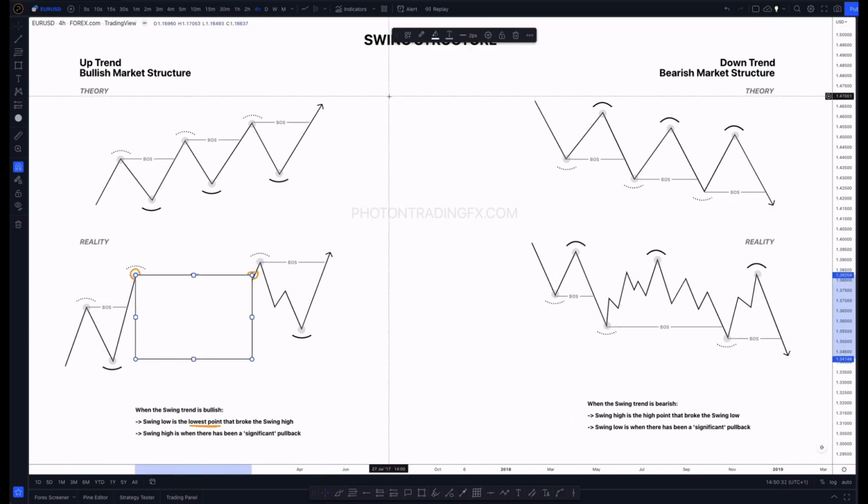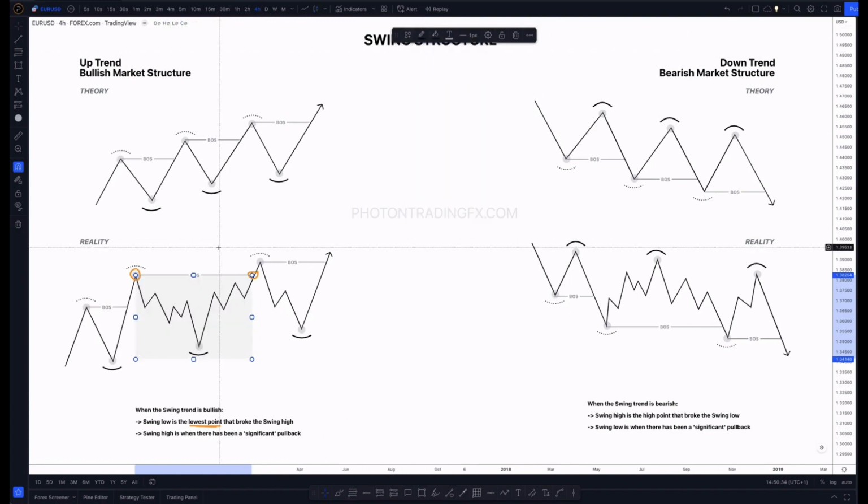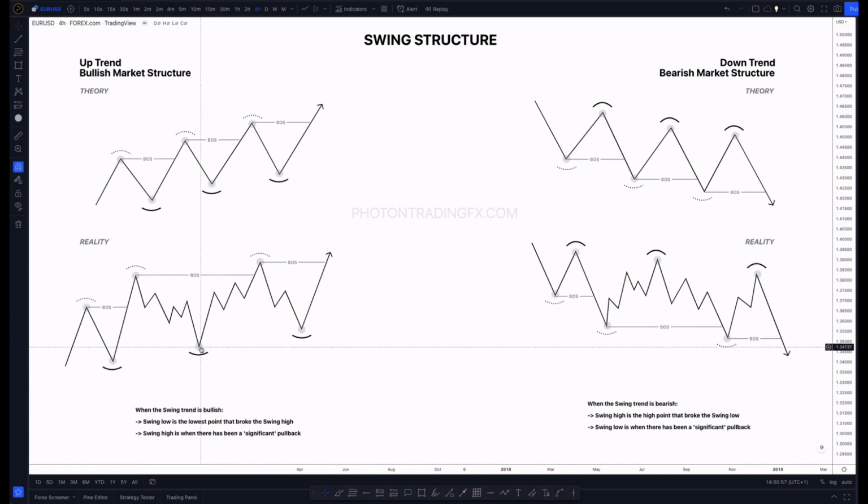It would help if I had a different color box. There we go. So in that gray box in between, where's the lowest point? That can help you. After the high is printed to where it's broken, where's the lowest point? That's always going to be your swing low. So in a bullish market, finding the swing low is 100% mechanical. There's no ifs, buts, or maybes. Once you've got your swing high and then where price breaks it and you get the candle body close, it's always the lowest point. So that is 100% mechanical. There's no discretion involved.